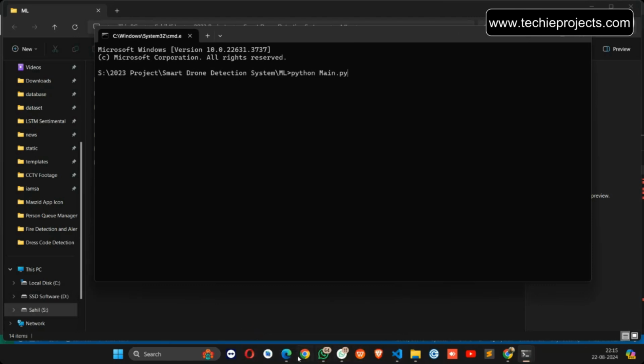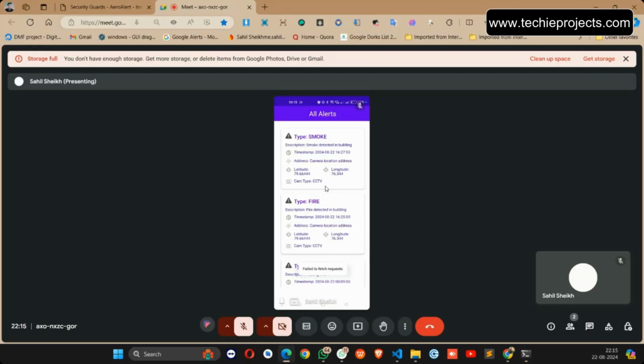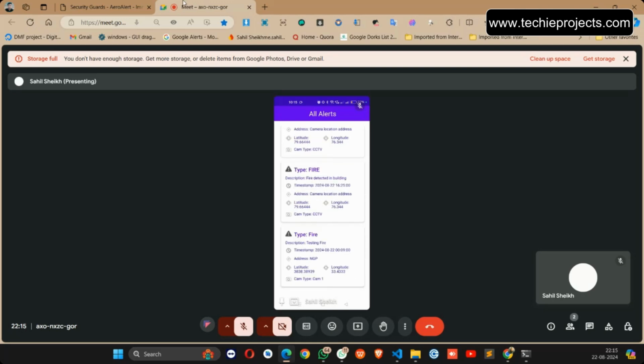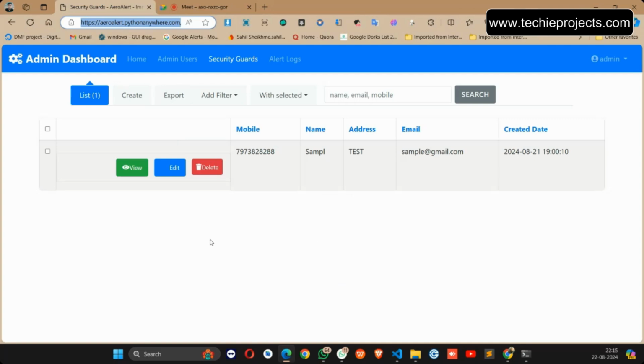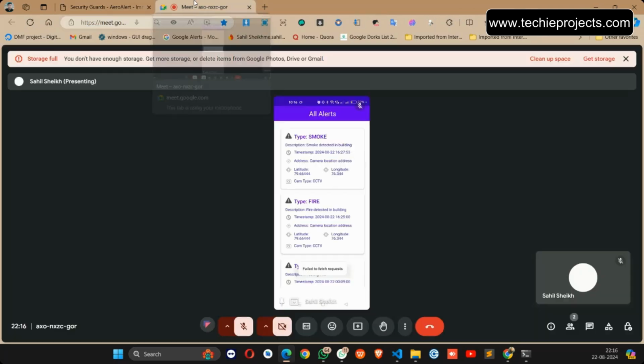This Android application will automatically load the new alert. As you can see, some error is popping up, because it is continuously hitting the API, and this server is not allowed to be hit this number of times. But we'll add some delay so that it does not throw such an error. It will automatically refresh this data. You don't need to refresh it manually. Once the alert is identified, it will just update this.